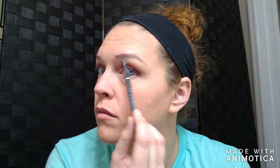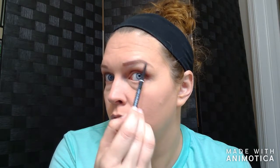So when I went for this lighter color, I just didn't ever buy a new dip brow, and I probably will here pretty soon once things go back to normal. Well, we'll see if I continue with this red hair color that I'm currently sitting with as I record this audio. We'll kind of see where I go, but I should probably get a lighter one.